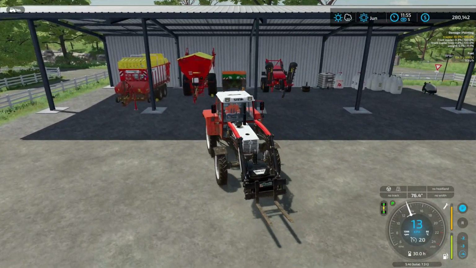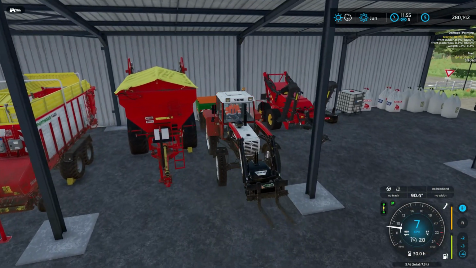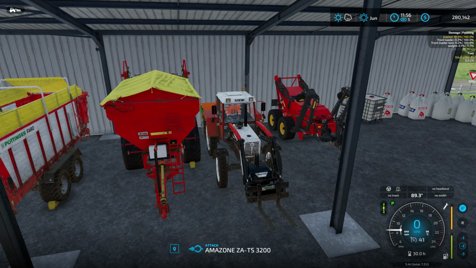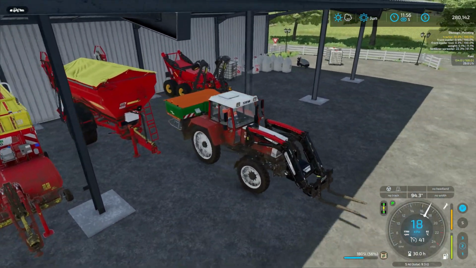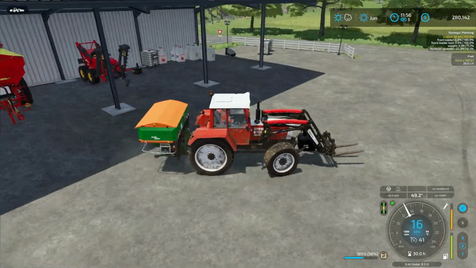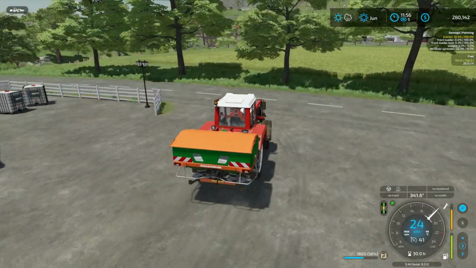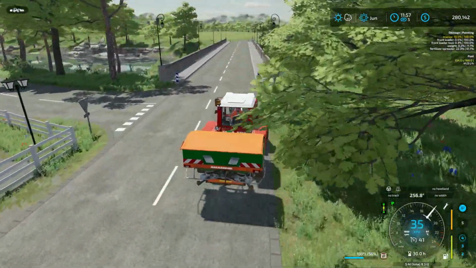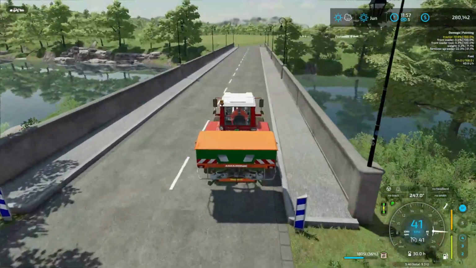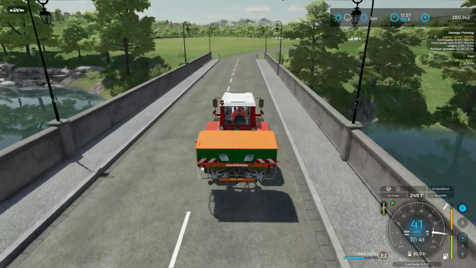So we've got one quick fertilising job to do here. We have to run up to the grass field. We've realistically got to spread some lime on that as well. But we want to run up to the grass field. We want to get that to its second fertilising state. It's only at its first at the moment.